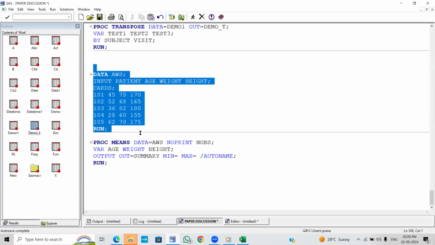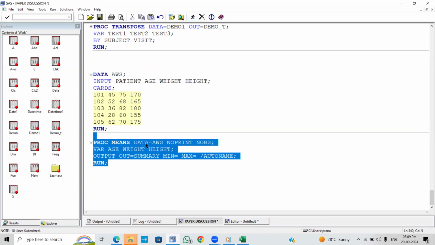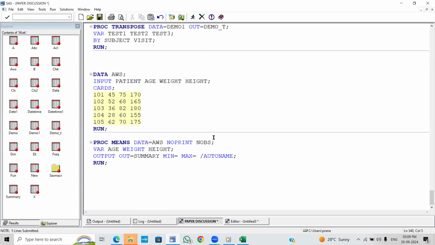So here we have a data set called AWS, and for this we have created a proc means with noprint. In the var statement I have given age, weight, height. So these are the analysis variables, right?